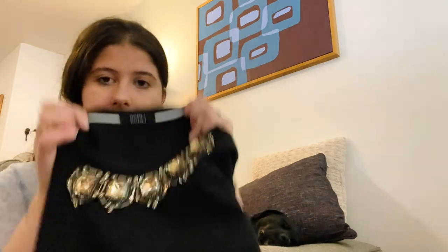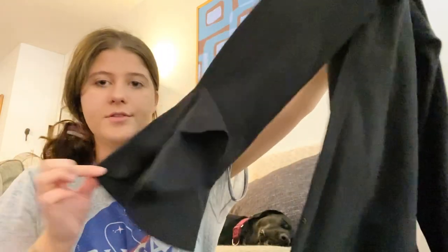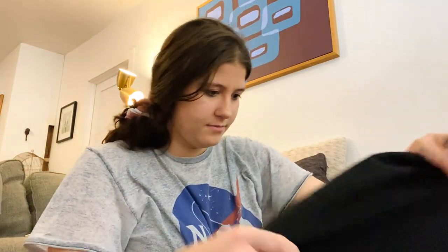Another new-to-me brand and definitely a bolo — oh my gosh, I was shocked. It's called Goong Dot J. The front has these huge beads sewn on, then it's like a dress with crazy ruffles on the sleeve and an asymmetrical ruffle hem. It's a size four — or a small with numeric sizes.